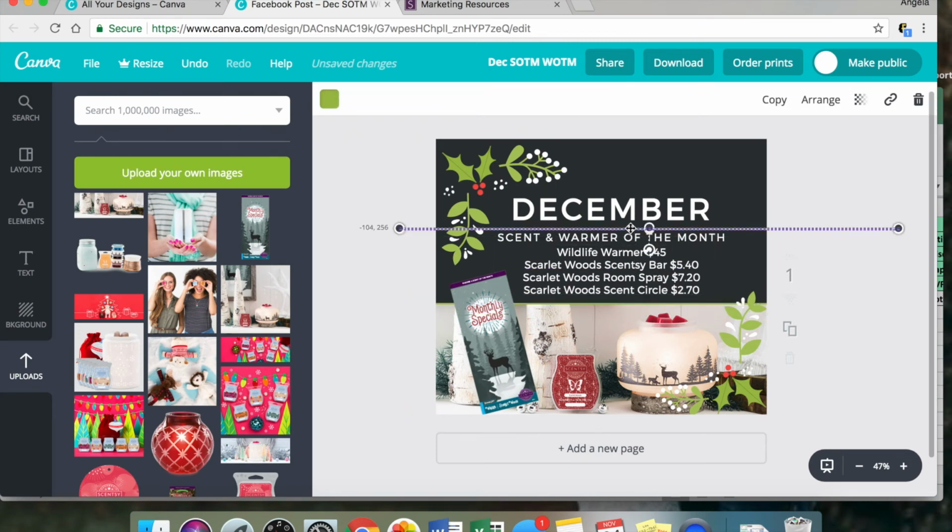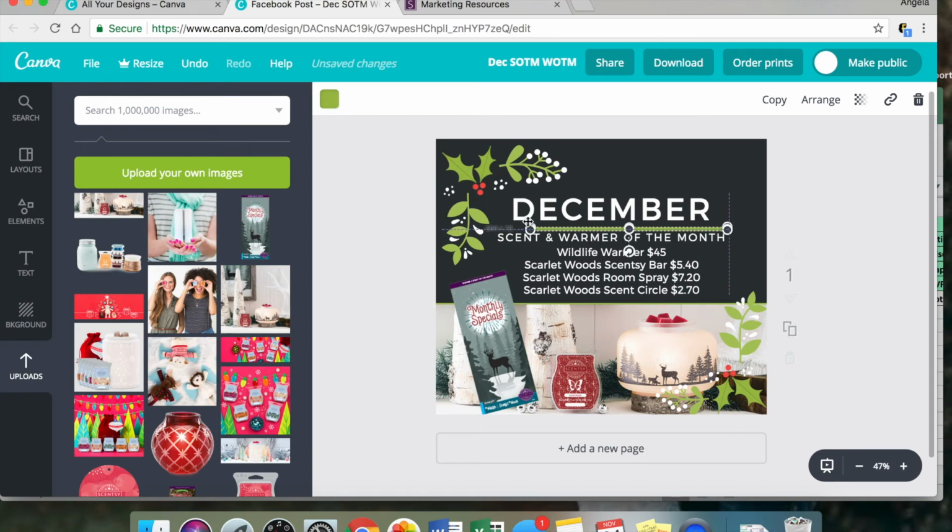And then I'm going to move that up underneath the word December. And I want to make it really short. So I had to pinch it in a little bit and play around with it. But you can see me how to make it a little bit thicker. And then that's whenever it would let me make it shorter. So I wanted it just to be a little mini underline underneath the word December.